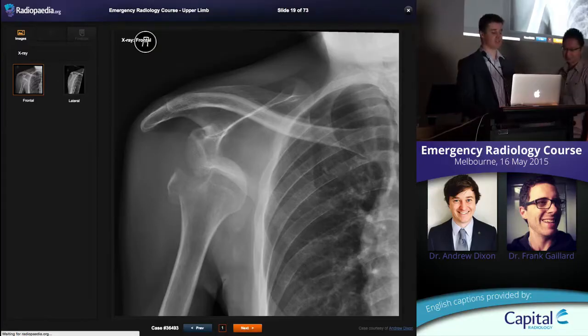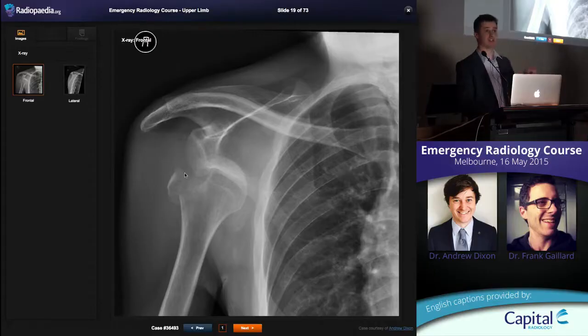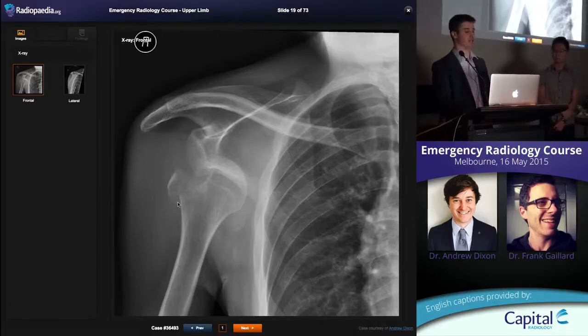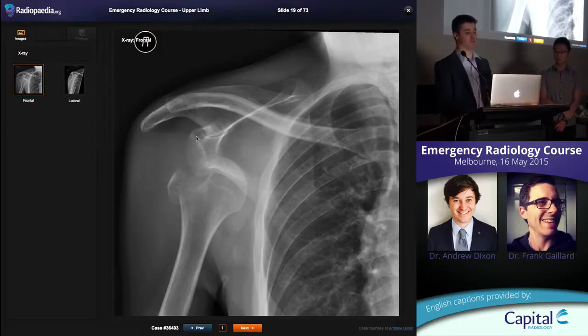So this was our first case, and every single person who completed the pre-course quiz spotted that there was a fracture here of the greater tuberosity. Every single person, or most people at least, spotted that there was a dislocation of the humeral head. We've lost that semi-lunar overlap or half-moon overlap. The dislocation is antero-inferior in this case. But there was a third finding, and only a couple of people spotted it, and Sen was one of them.